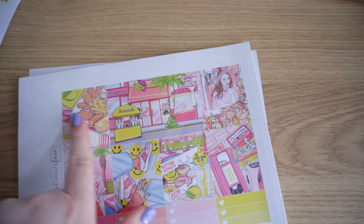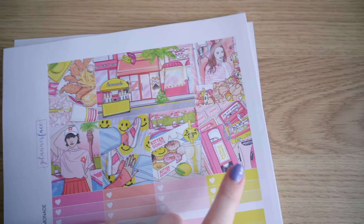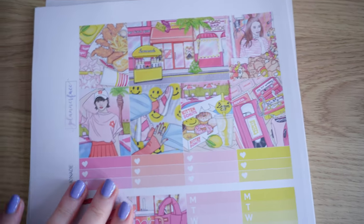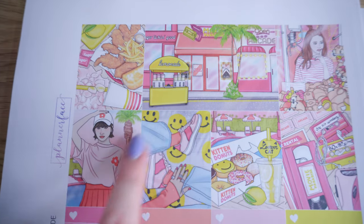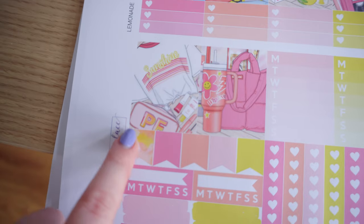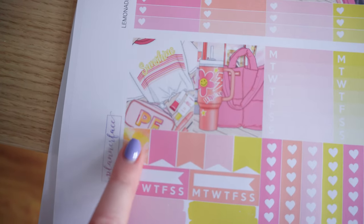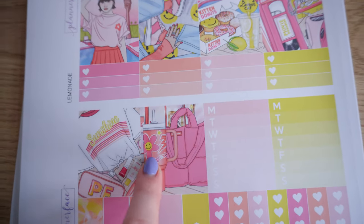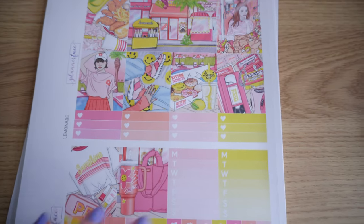There's arcade elements, like retro movie rentals. There's cassette tapes, donuts. It's so cute. You've got the little lemonade stand, the fashion girl. This is another fashion girl as well. This bag did say SPF and I just made it say PF for Plannerface. I thought that was cute. You've got the little mug with the stickers. It's so cute.